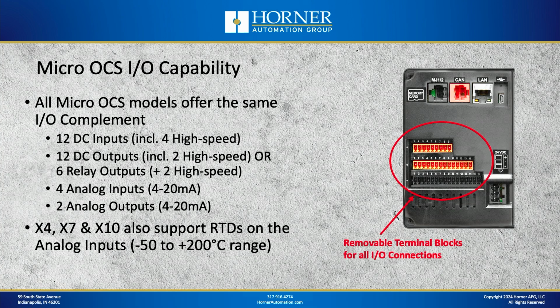Now all models A and R include 12 DC inputs, 4 of which are high speed for things like totalizing, high speed counting, or quadrature type inputs, for instance. The Model A features 12 solid state DC outputs, nice and beefy, half amp each, 2 of which are good for high speed signals, like PWM type signals, for instance. And then if you choose the Model R, you'll get 6 relay outputs as your primary outputs and 2 lower power high-speed solid-state outputs.